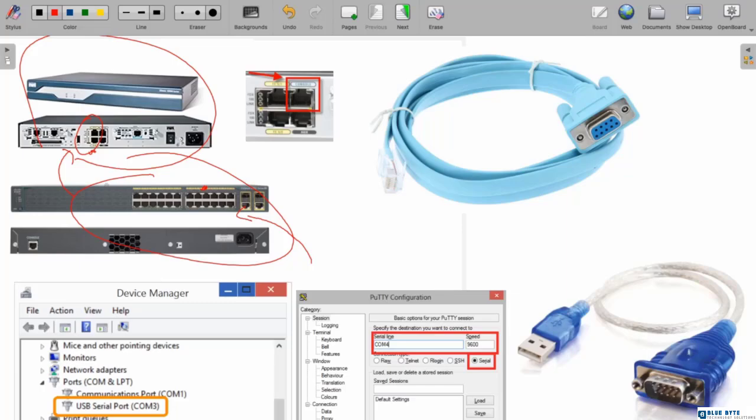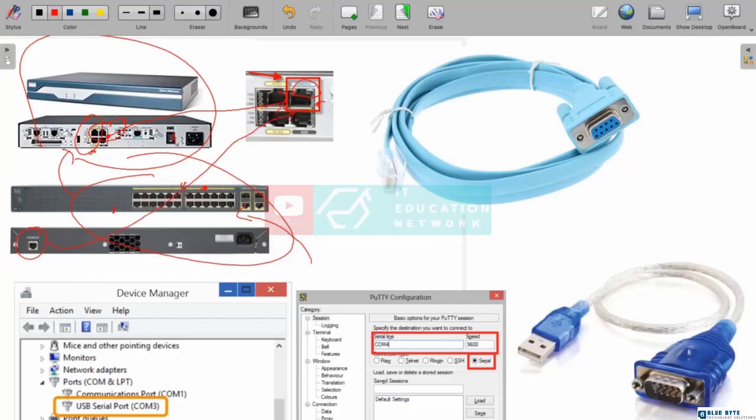I hope you remember the function of switch and router that we already learned in the previous video. If you forgot, try to rewatch the earlier video. Okay, let's get back here. To configure Cisco devices, either router or switch, we will use the console port. Here we can see that we have a console port, and this is similar to a LAN port. But if we look here, there is a blue title that says this is a console port. And in the switch, the console port is in the back. We can see it here.